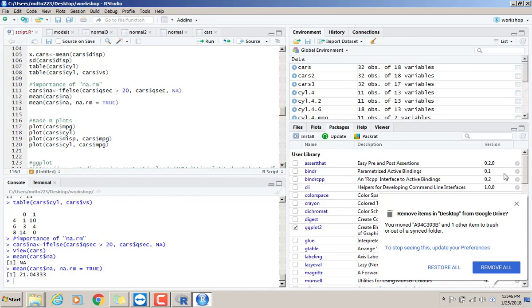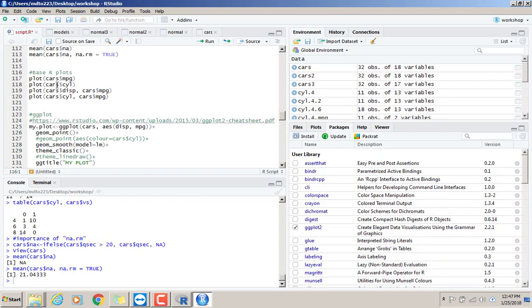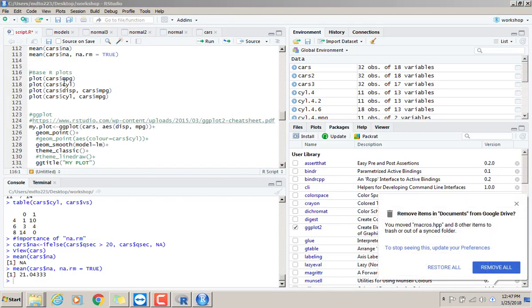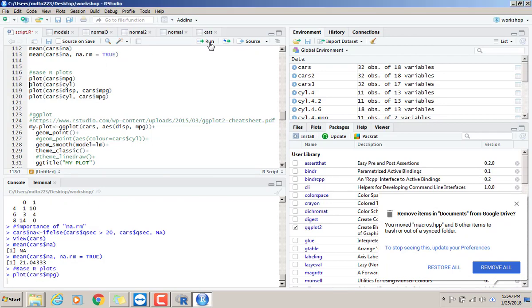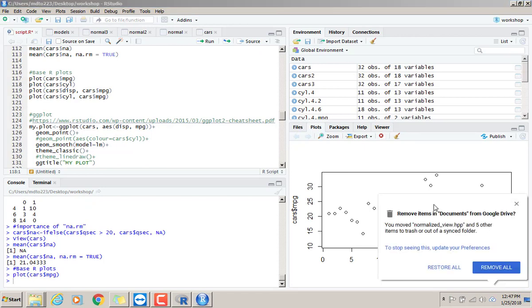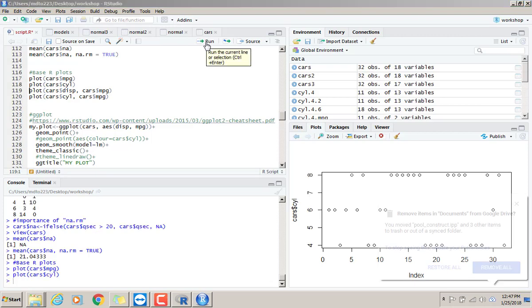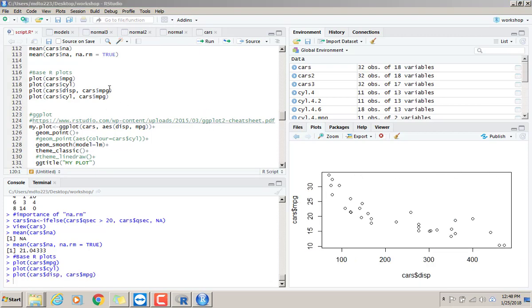Okay, so this is where I'm going to get into some of the more fun stuff. I guess we're running out of time too. So just to show you some of the plotting functions. This is what base plots look like. And you see it down here in the bottom right-hand corner. When you do a plot in R, it shows up over there. And it keeps track. These little arrows up here will move back and forth. So that's the base plot of that. That's another base plot. Okay, so this is just what base R looks like.